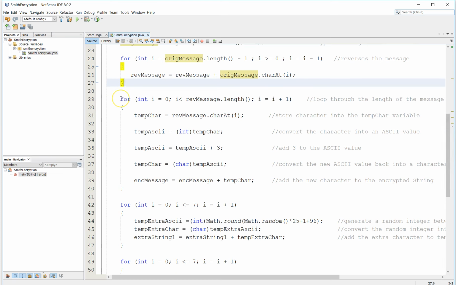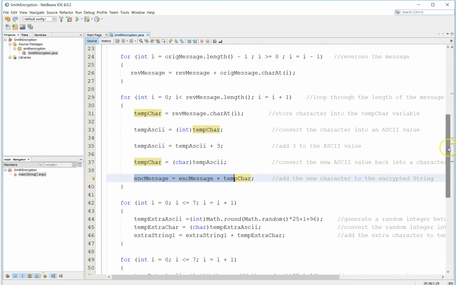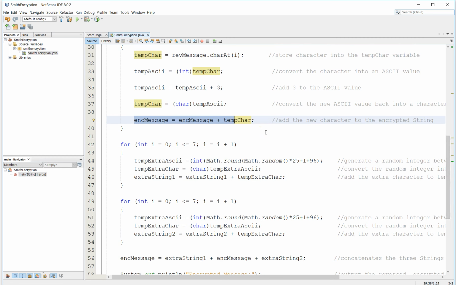Next we step into a for loop, similar to the one you've seen before, which basically executes a Caesar cipher. So it takes all of the characters, turns them into an integer value, bumps that integer value by 3, stores it back as a character, and then puts it into the encrypted message string. So it builds up that string again, only each character has been bumped. So at this point, we've reversed the message and we've performed a Caesar cipher.